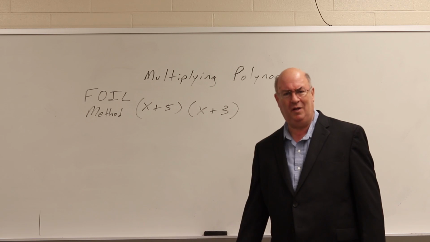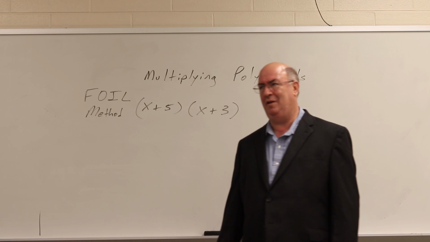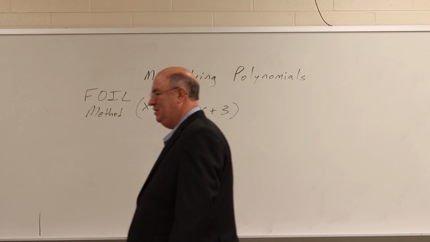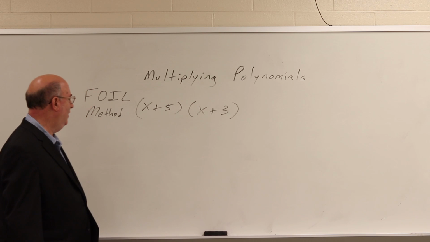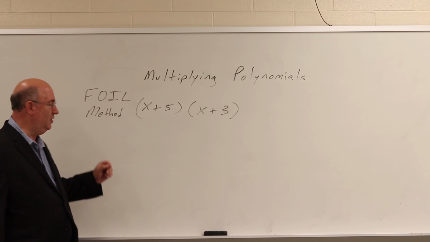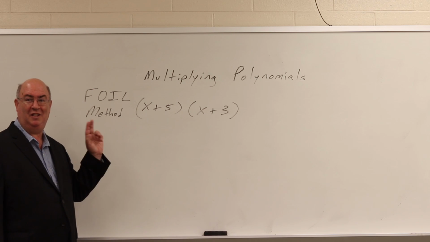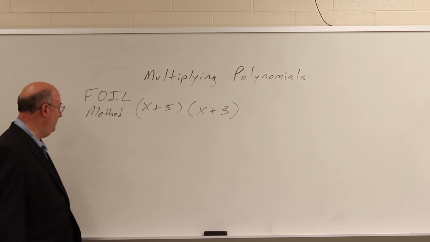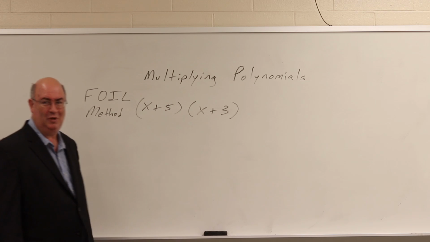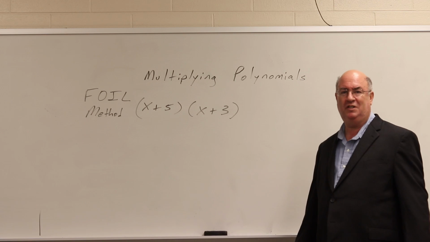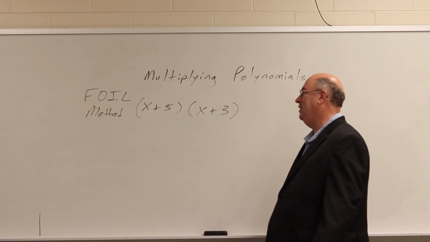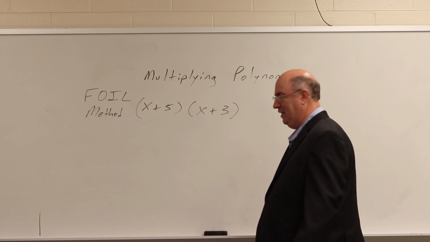We already added polynomials in a previous video, so now we're going to multiply. And we're going to use something called the FOIL method. F-O-I-L, all capitals, not yelling at anybody, it's not an email. That's what it's called. It's an acronym. It stands for first, outer or outside, inside or inner, and last.